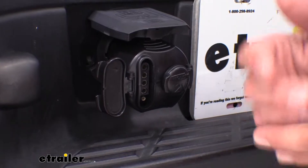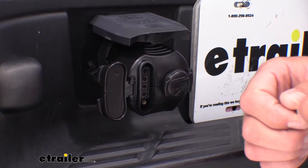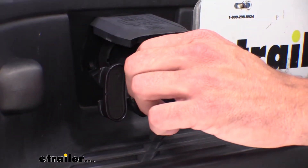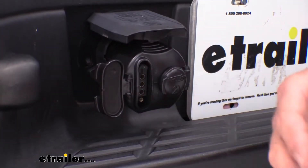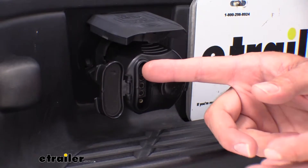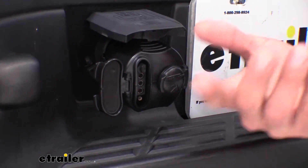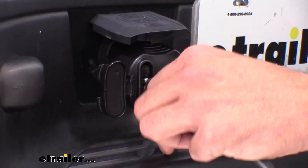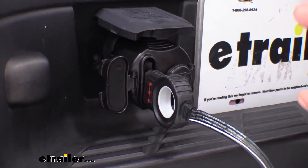That reverse wire would be used in an electronic lockout actuator like marine surge brakes, or it can also be used to power backup lights on your trailer — when you hit reverse, they'll come on. I like that it's capped off. None of the other 4- and 5-pole adapters have that cap, which protects that circuit. So when we hit reverse, we don't have live 12-volt power just hanging out in case it happens to be wet. You can see it's just going to plug right in, gets us connected, and we know our trailer is going to work.